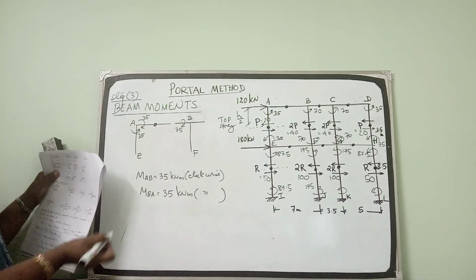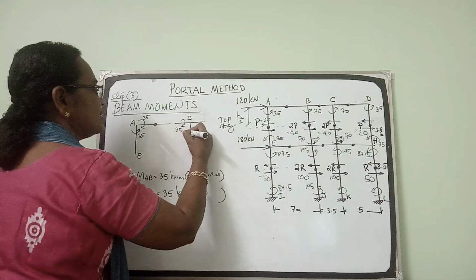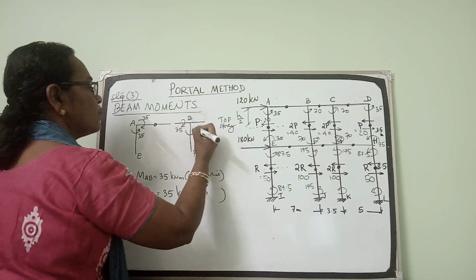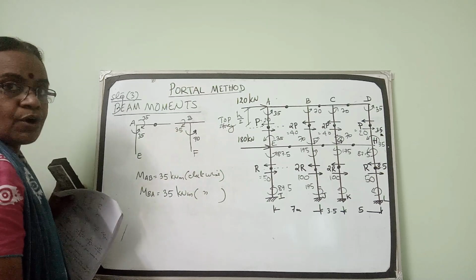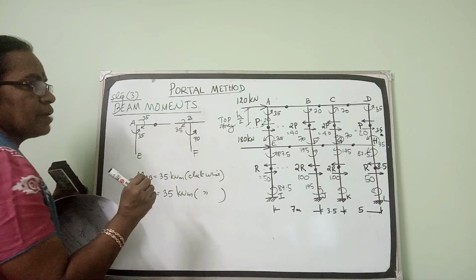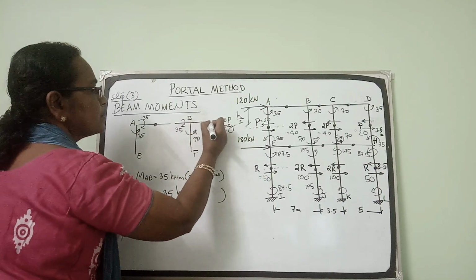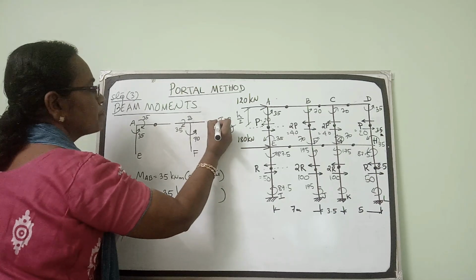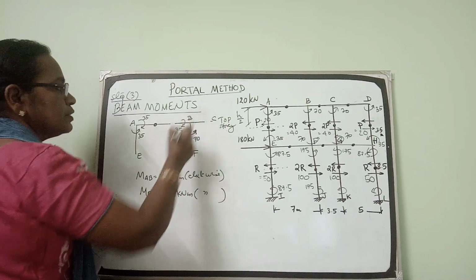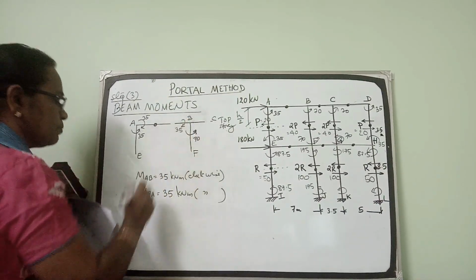Now, coming to the second column, here the column moment is 70 anti-clockwise. The moment in the column is 70, which we already have. The moment at this joint for the beam is 35. So what will be the bending moment in this portion BC? If you consider this beam BC, what will be the moment MBC at this point? For that, you consider the equilibrium of joint B.